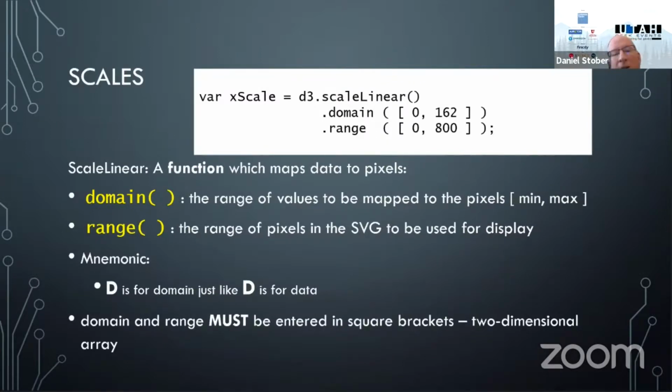So put the range of the data in the domain, and then the range of the SVG into the other one. The other gotcha, well, there's two more gotchas I want to tell you about here. And the first one is that these values must be entered in square brackets. So it's an array basically with the lowest value and the highest value. And I can't tell you how many times as I was learning this that I created these and I forgot to put it in square brackets, and it just wasn't returning anything. And I was kicking myself trying to figure out what the heck was going wrong. So it's a mistake that you'll probably make at some point. Don't forget to put the square brackets.